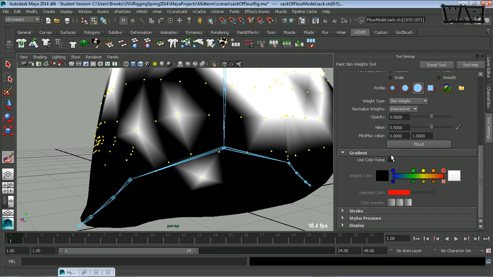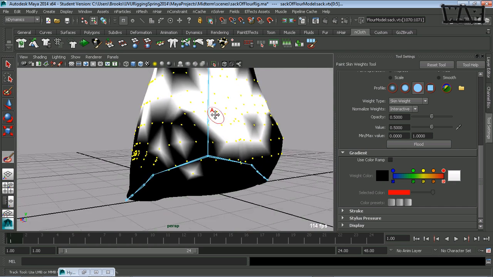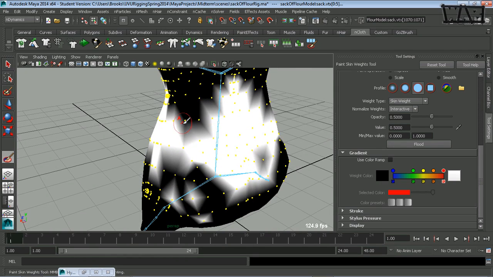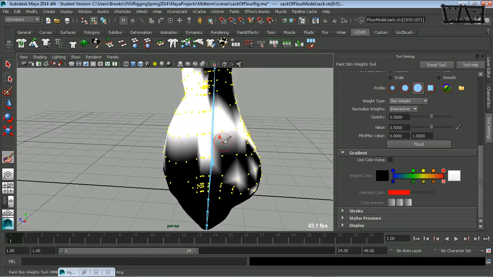Okay. Now this max value and this min value, right now it's showing me the full range for these vertices. So the 0 to 1 range.